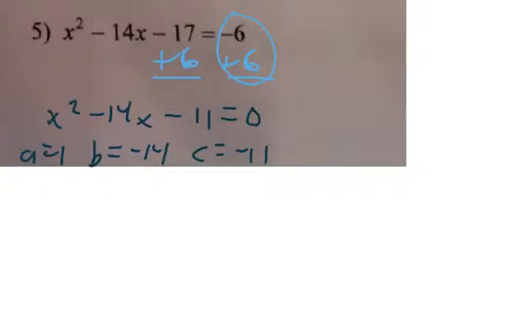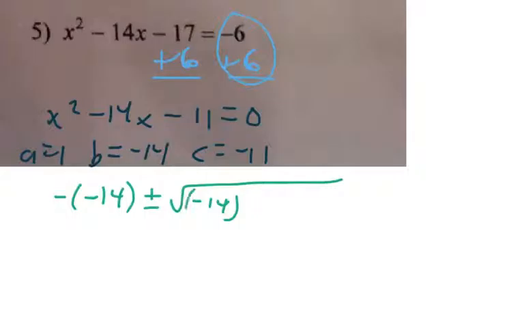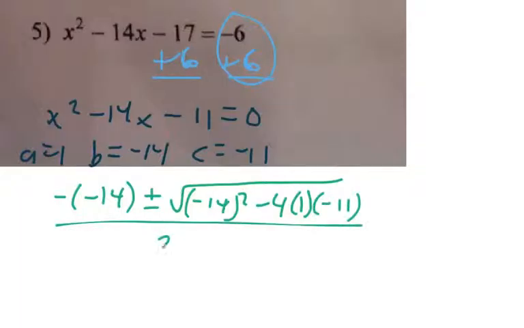Now comes the quadratic formula. As I said, it really ought to be memorized. So I'm just going to say it out loud as I do it. But I know if I'm solving this, I'm going to do the negative of the b plus or minus square root. I'm going to take the b squared minus 4 times a times c. And that whole thing is divided by 2 times a.